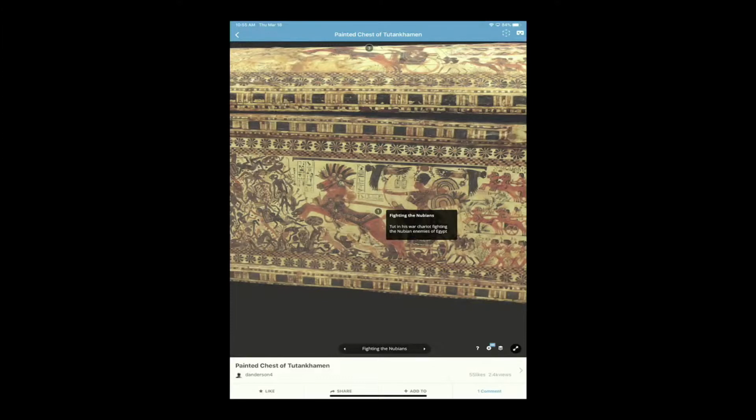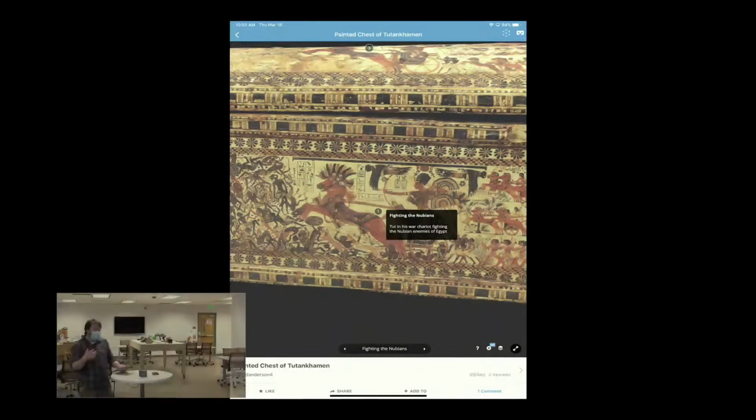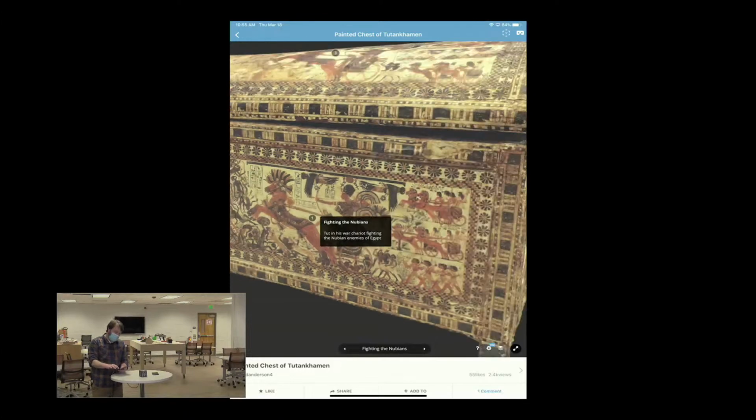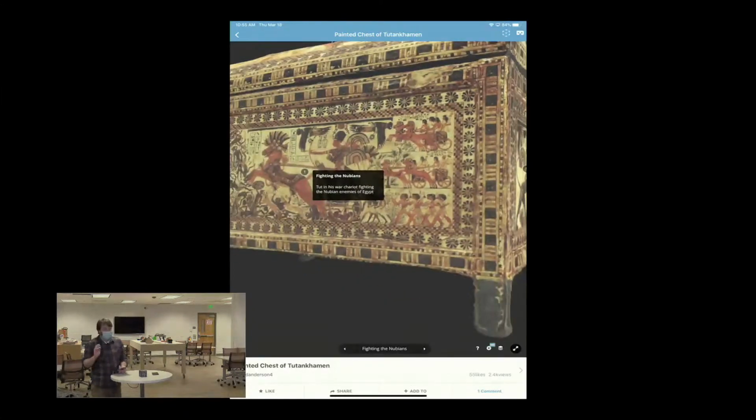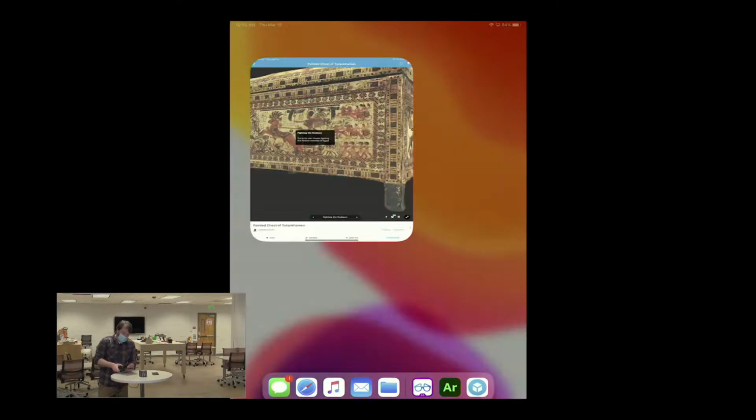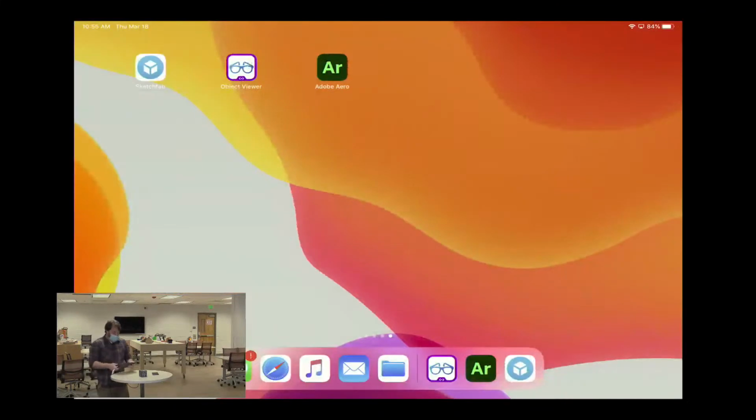So where Aero is really cool is we can build in a bunch of this kind of stuff that we don't really have access to in the other apps, where we can't really build much. So what I thought I'd show is how to bring in, if I wanted to recreate these annotations in something like Aero, and maybe even add some new features, how I could do that as a building platform. So let's go ahead and switch, and open up Adobe Aero.